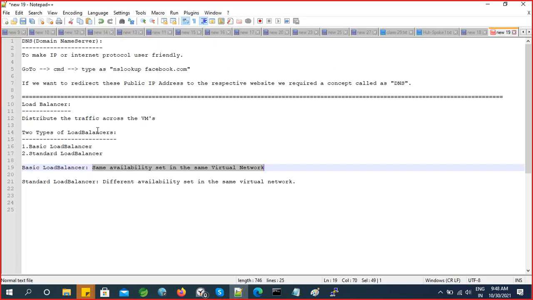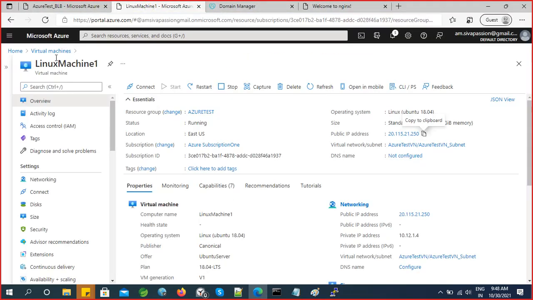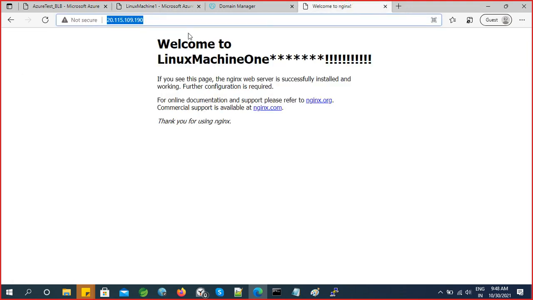So this traffic is going to be distributed between these two virtual machines because of this load balancer implementation. Okay, and let us assume this is a load balancer IP, right? Within this load balancer IP, we configured these two virtual machines.